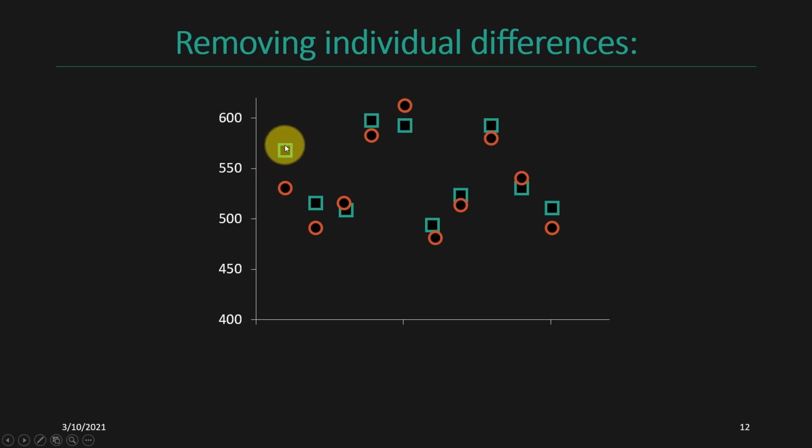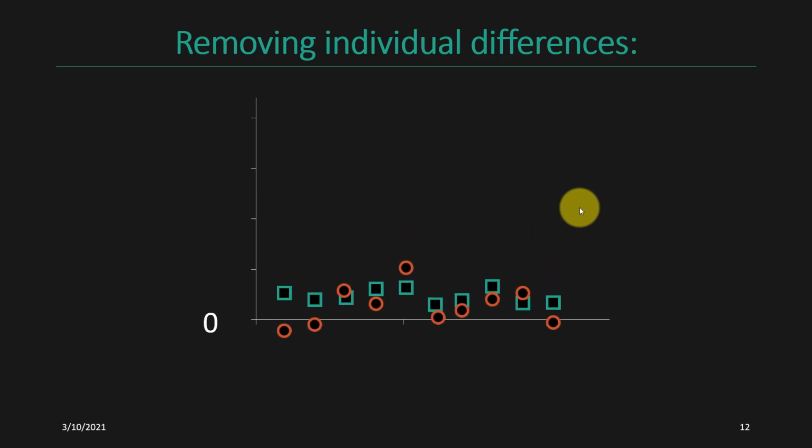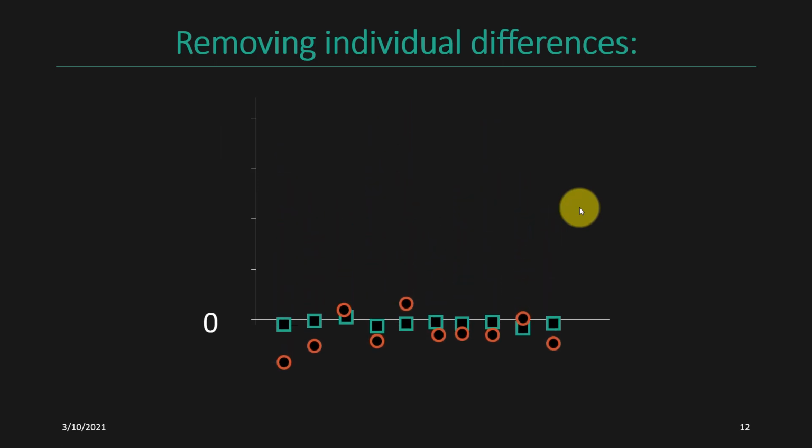So let's think about, again, the green is the pre-fatigue condition, the red is the post-fatigue condition. You can see that now we've got differences due to time, right? Differences between the red and the green shapes. But we also have differences due to person, with some people scoring higher, some people scoring lower at the start of the experiment. It has nothing to do with our intervention. So what we would really like to do is remove those individual differences.